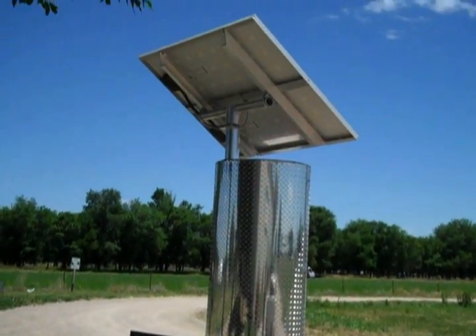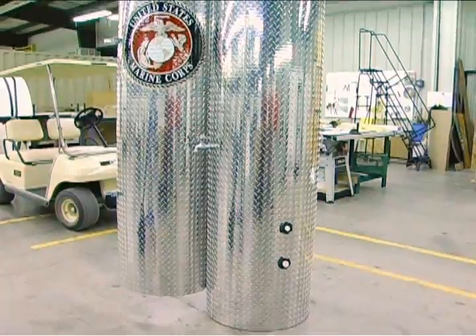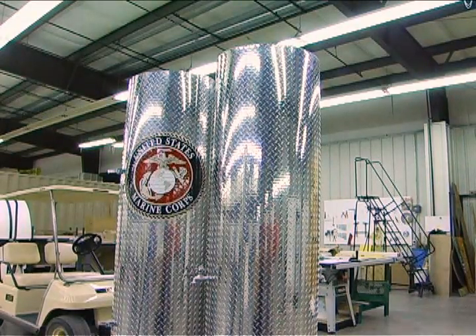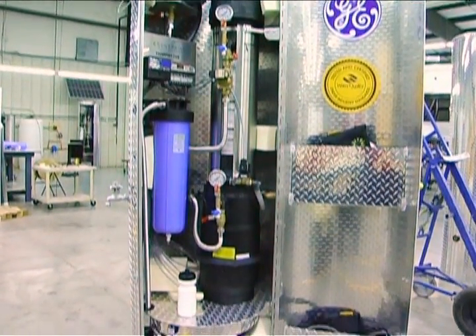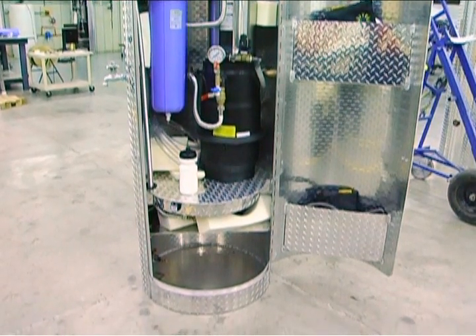The shape of the unit is round for aerodynamics and for reflecting the sun. It's also the strongest shape structurally from every direction. We chose aluminum because it's lightweight, and we chose the tread bright diamond plate aluminum specifically for its reflective properties — it also wears well and doesn't take as much damage. The aluminum keeps things just as cool inside as outside, so you don't get the oven-baking electronic effect.